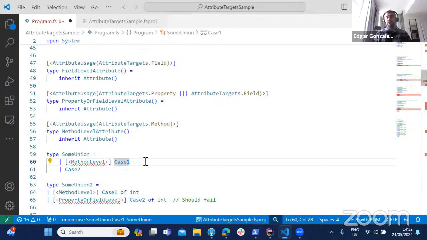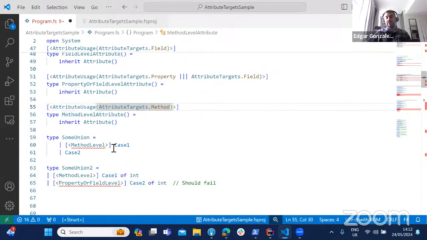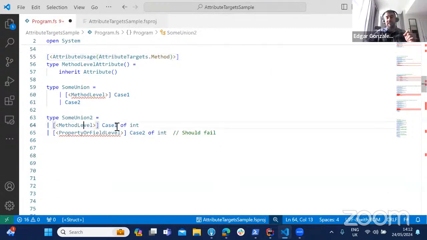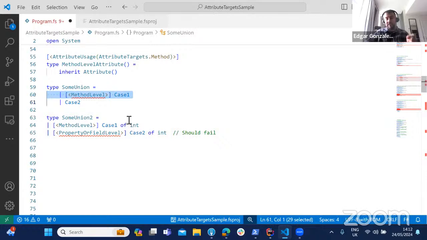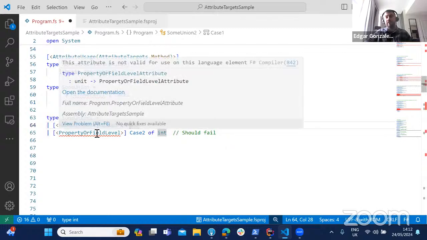So you cannot use a method-targeted attribute on a field because this is a property. There's a caveat: you can use that, but for that you will need to, this is compiled down to a method. So if you see this in SharpLab, this is a property in C# when you compile down to C#, and this is a method. So now we are ensuring that you are using a method-targeted attribute only when it's needed, and that will give you more hints.